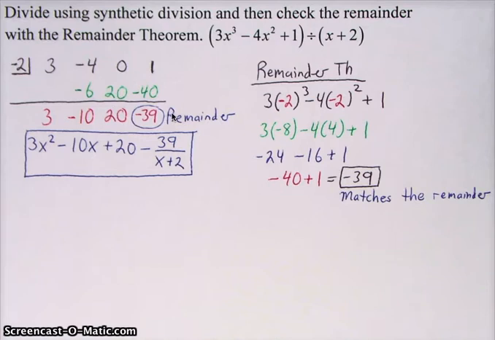And then here's your answer. This is your x squared column. It goes 3x squared, x, number. This is your remainder. It's a really quick way of doing it. You might enjoy it. It's called synthetic division. And it only works when you have x plus or minus a number.